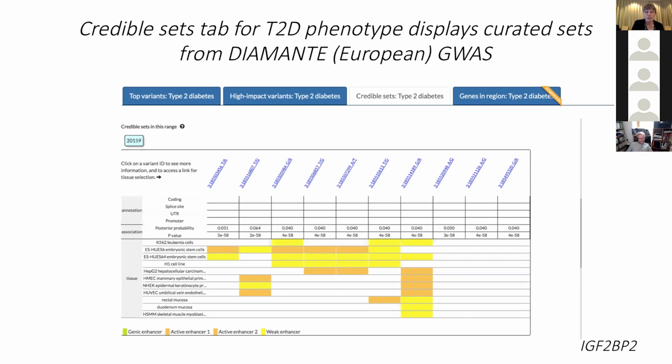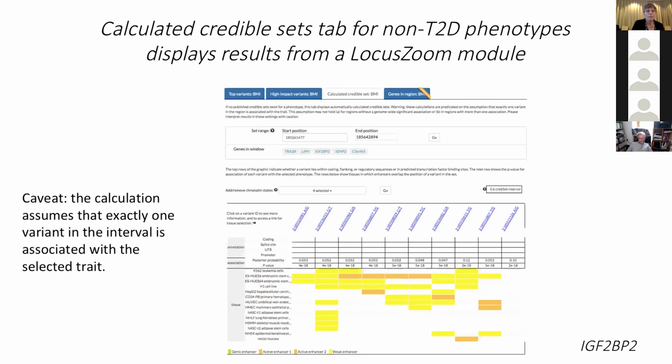So we have those credible sets for type 2 diabetes. We don't have researcher-calculated credible sets for other phenotypes at the moment, although we're certainly planning on adding those. But in the meantime, we have an automatically calculated credible set. This is a LocusZoom module from our friends at the University of Michigan, and it just does the calculation to create a credible set.